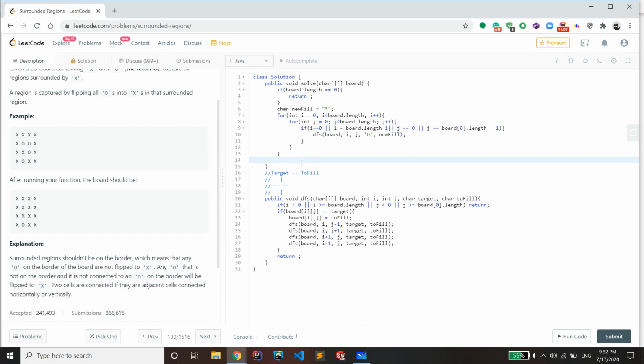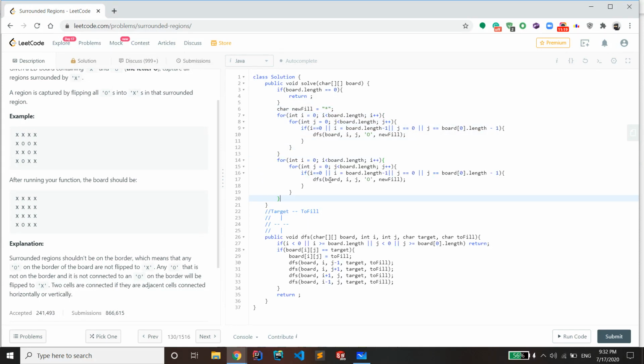What we need to do now is to fill the remaining O's with X's. So I'm just gonna copy this, and instead of this condition here, what we're checking is that the board at i and at j needs to be an O.